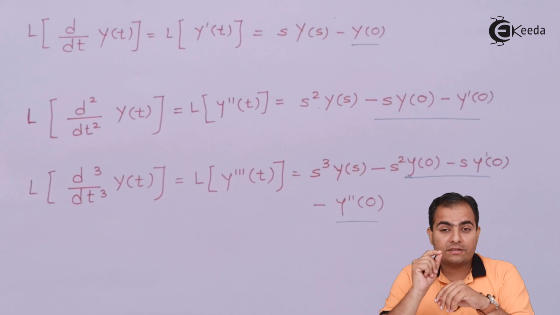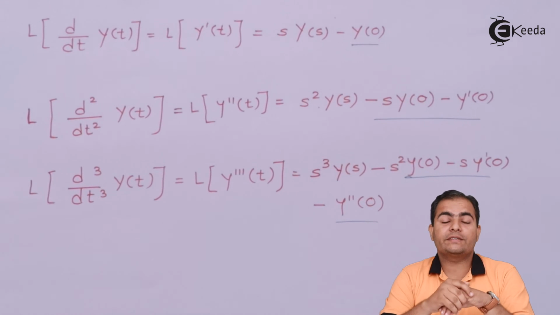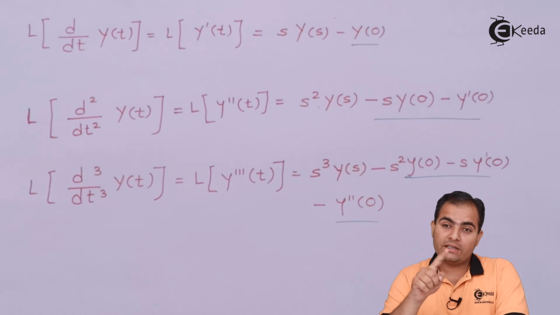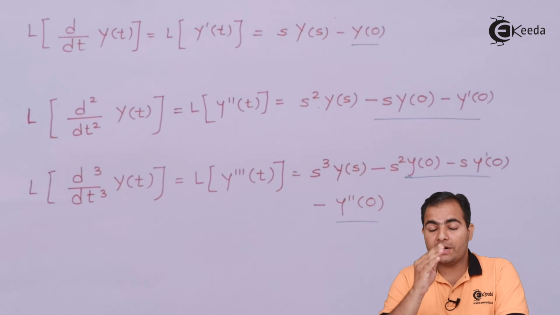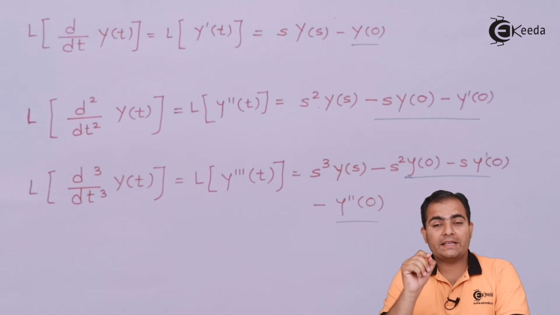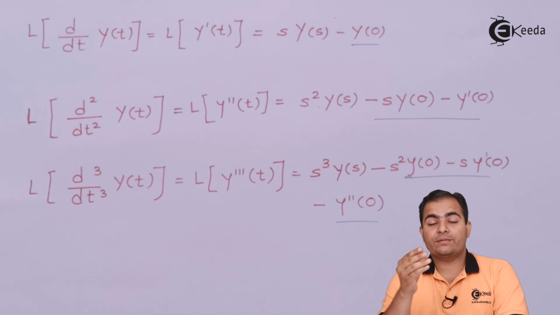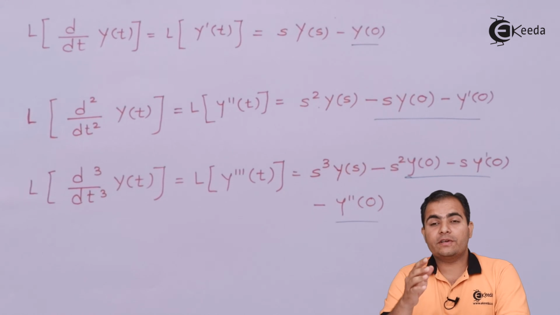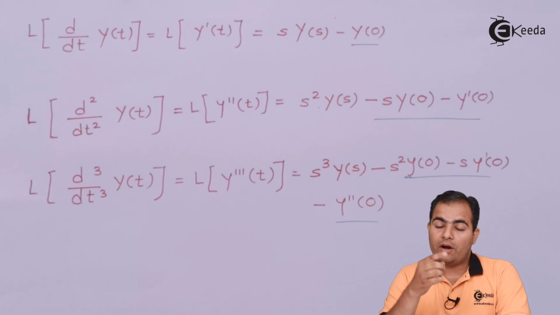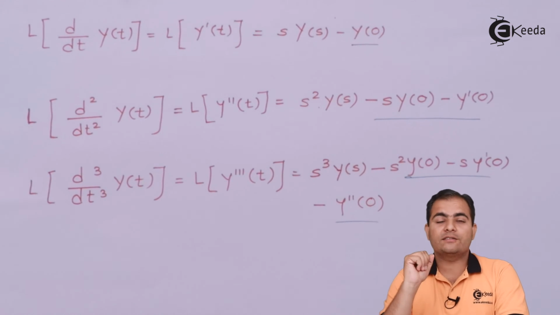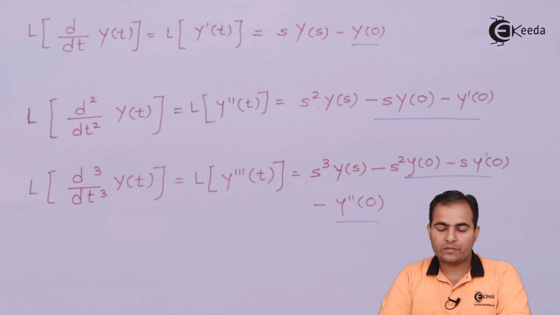Now, I'll repeat. What is the definition of ZSR? ZSR is nothing but the output of the system when the input signal is applied, but the initial conditions we assume to be zero. What do you mean by ZIR? ZIR means zero input response, where the input signal is assumed to be zero, or you can say the output is produced where the input signal is not there. So output is produced not because of input, but just because of the initial conditions or initial values of the system. So right now we'll stop.